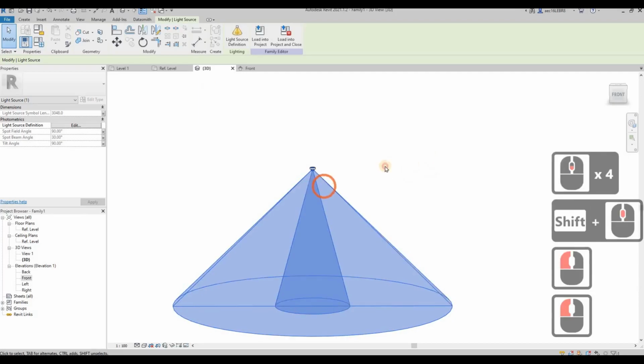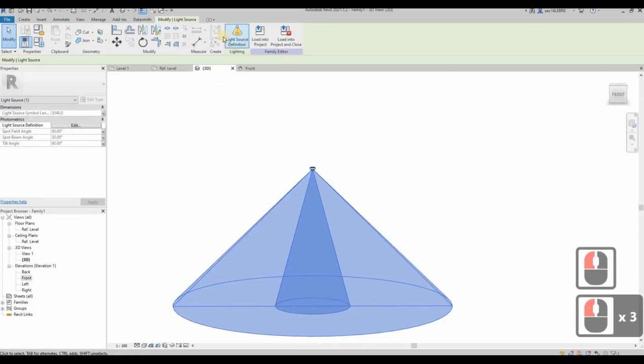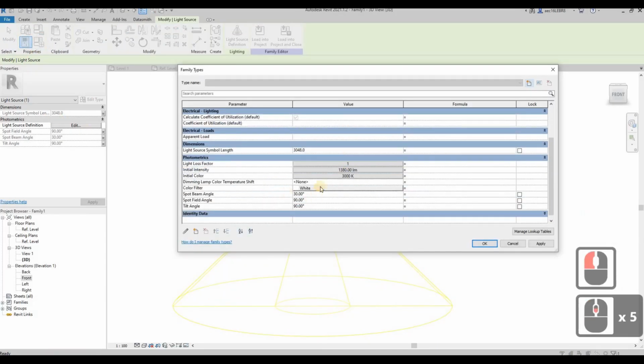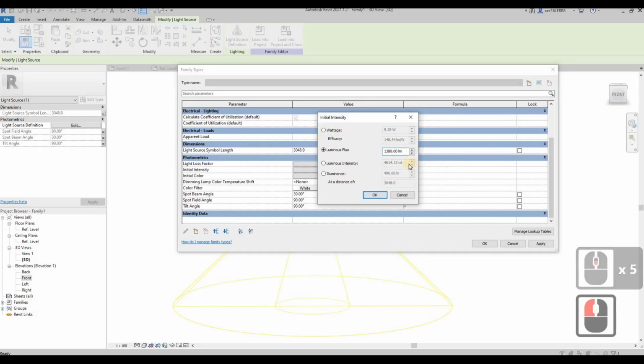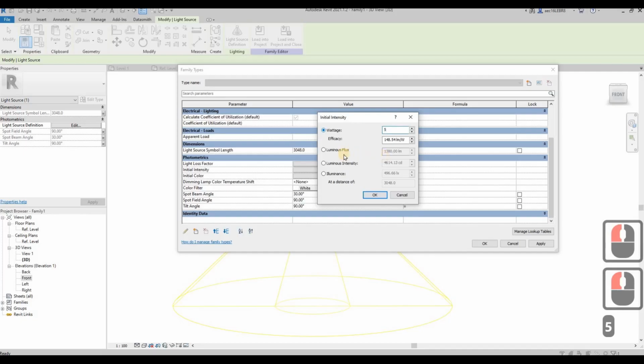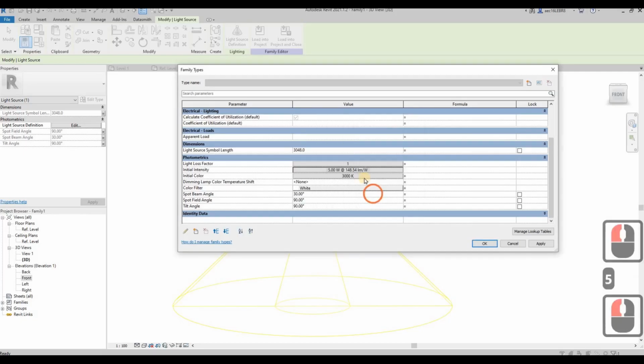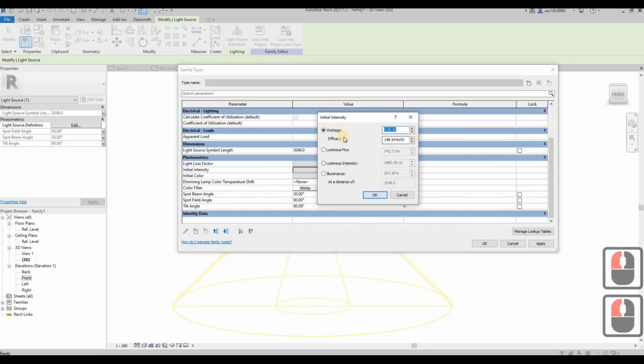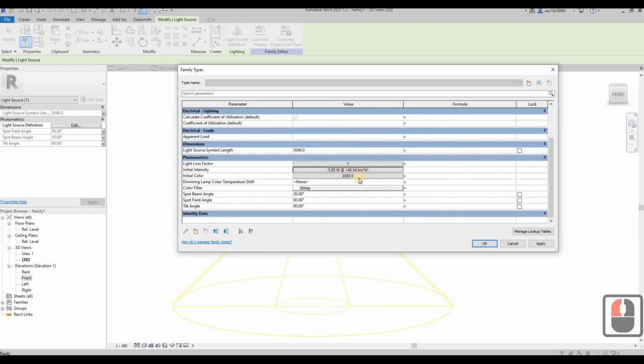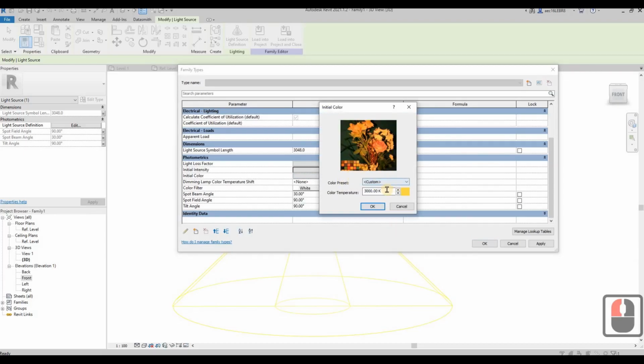Okay, then if you don't have any IES file, let's say I want to adjust my lumen here, you can adjust your lumen here. If you're not comfortable with lumen, you can adjust the wattage of your lighting. Okay, so lower wattage, then click OK. Then you have a lower brightness of these light fittings. Okay, then K stands for Kelvin, which is the lighting temperature of your light fittings.